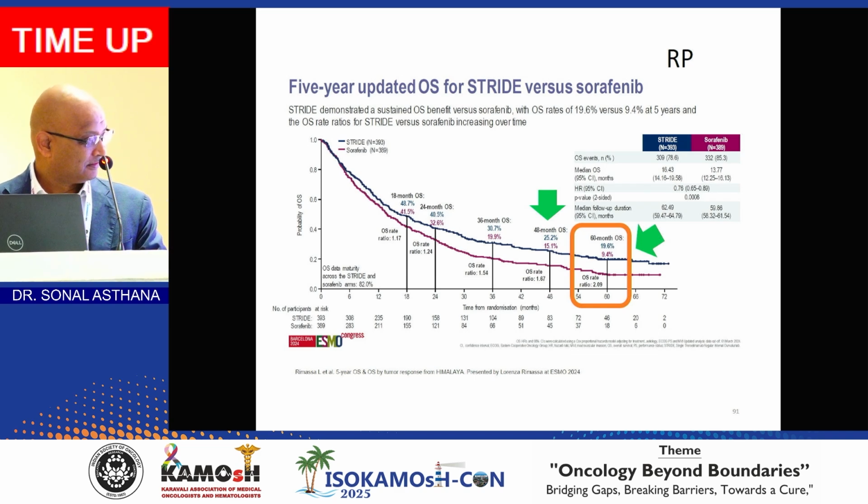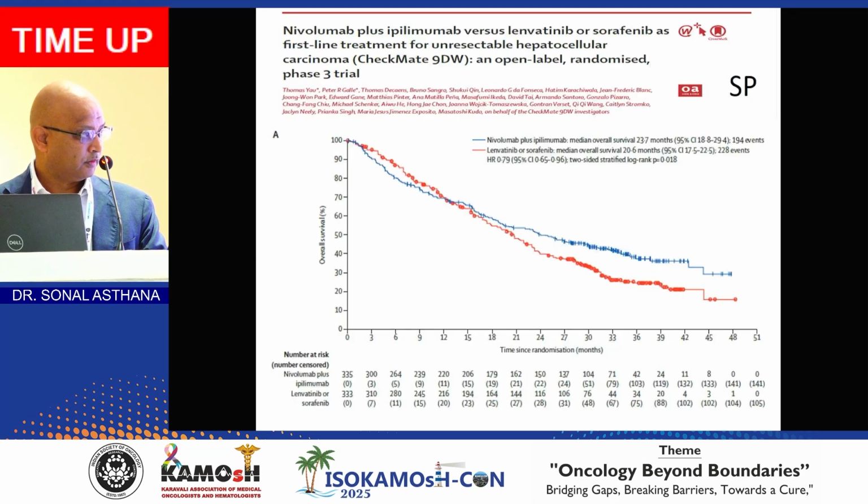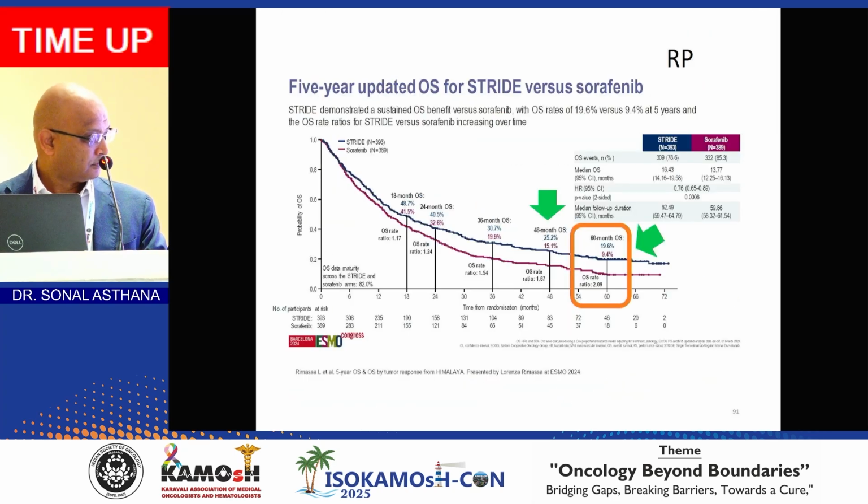Sure. I think the updated overall survival definitely shows that dual immune checkpoint inhibitors have performed well over sorafenib. And the interesting point is that even the single agent durvalumab was shown to be non-inferior to sorafenib. So for patients who are fit enough to take the drug, and especially if they have good performance status, the dual immunotherapy is definitely going to work wonders for them. But even patients who are not willing to accept the extra toxicities of dual immune checkpoint inhibitors, a single agent durvalumab is good enough compared to sorafenib. And the median duration of response is significantly better than that of sorafenib.